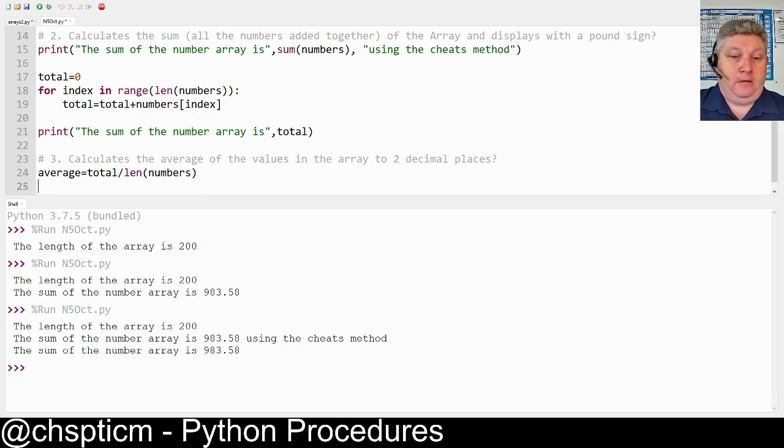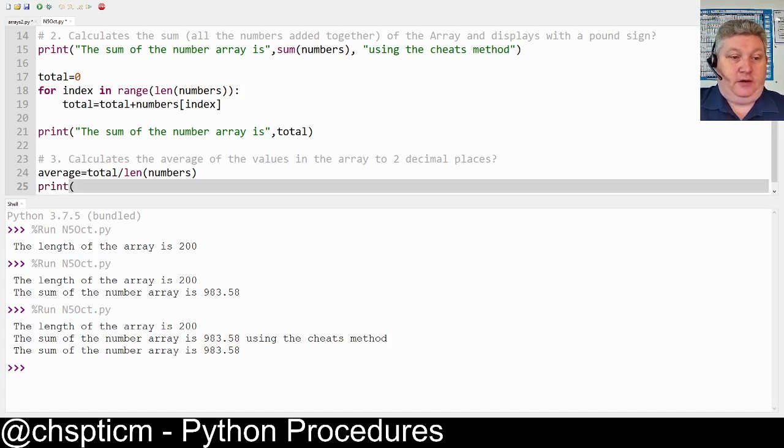Okay, so we want to display the calculation to 2 decimal places, so we're going to print, in fact, let's do it without it, the average value of the array numbers is.